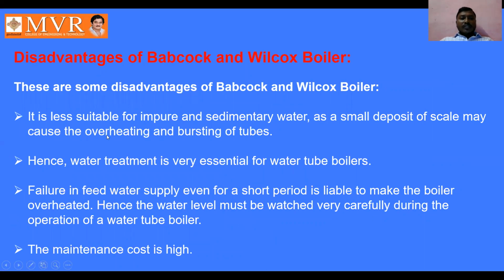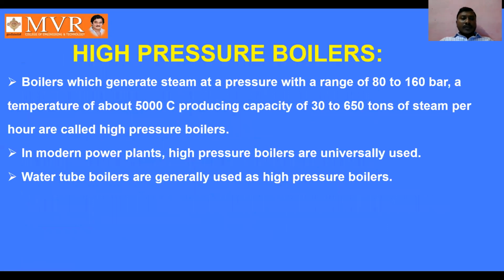These are some of the disadvantages. It is less suitable for impure and sedimentary water. Hence, water treatment is very essential for water tube boilers. Failure in feed water supply, even for a short period, makes the maintenance cost high. These are some of the disadvantages of the Babcock and Wilcox boiler.